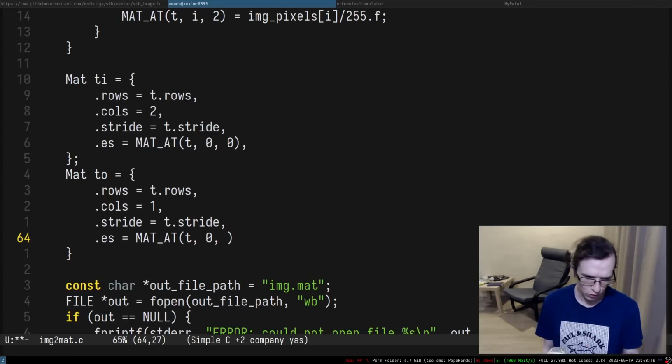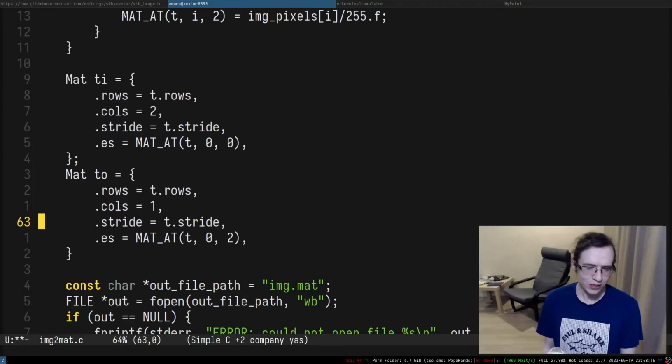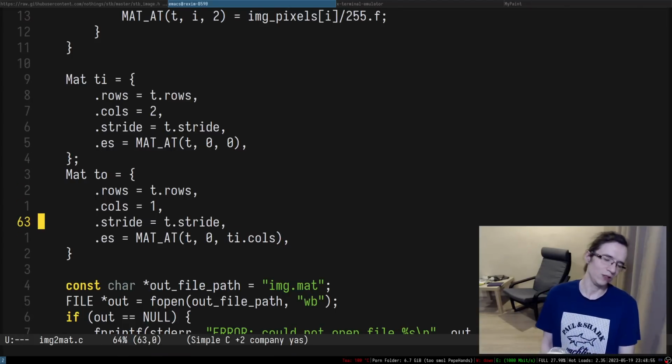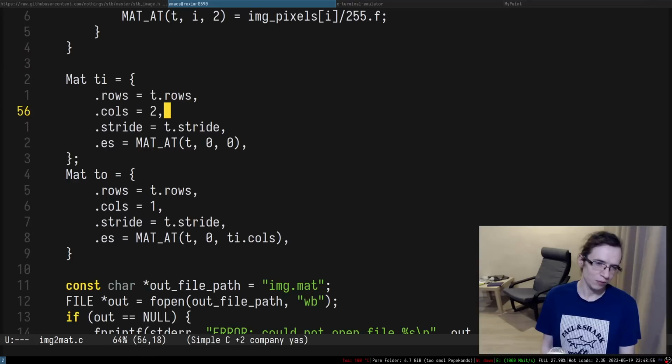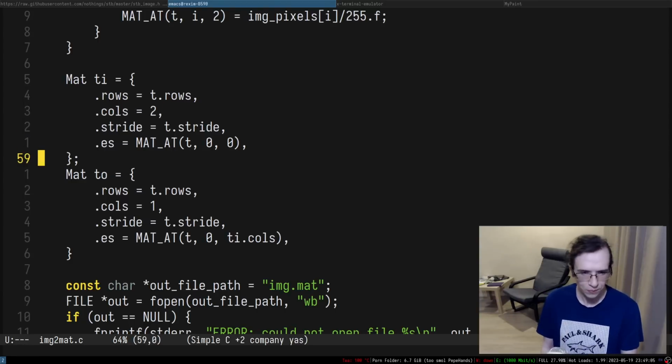In terms of row, it's 0. So 0, 1, I think 2, right? So maybe we can even do something like this is where you have to start, so it has to be maybe the number of columns. That's actually kind of useful, because if I modify the amount of columns, it's going to be 3, I never have to modify this specific part. I think that's actually kind of a cool idea.